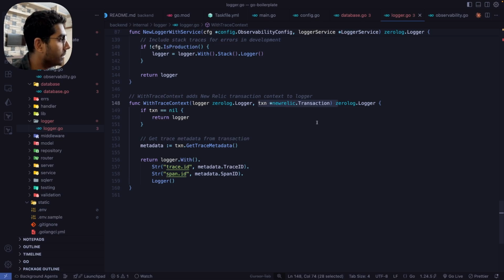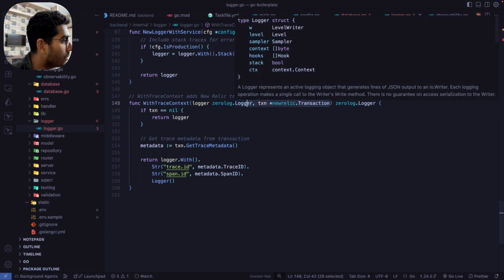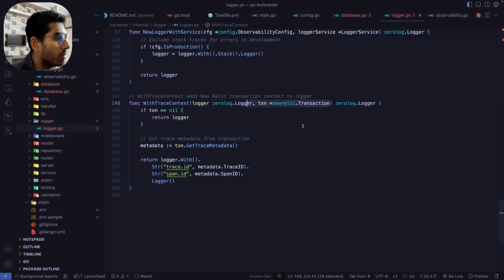It has a starting point and it has an ending point, and all the interactions, all the components it touches during the whole request lifecycle, all of them are included in a single transaction, so that if anything goes wrong, if you are trying to debug something, then you can take a particular transaction and you can explore what are all the functions it passed through and what are all the components it touched. That's the whole purpose of a transaction. We'll see how we are going to use transaction later, but that's a high level definition of transactions.